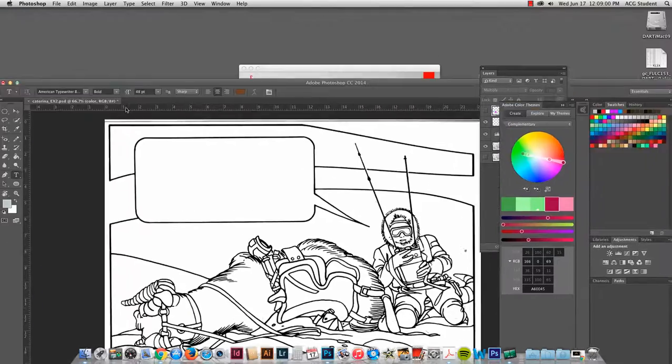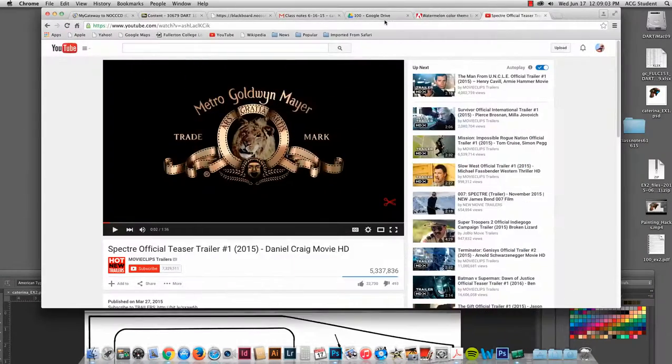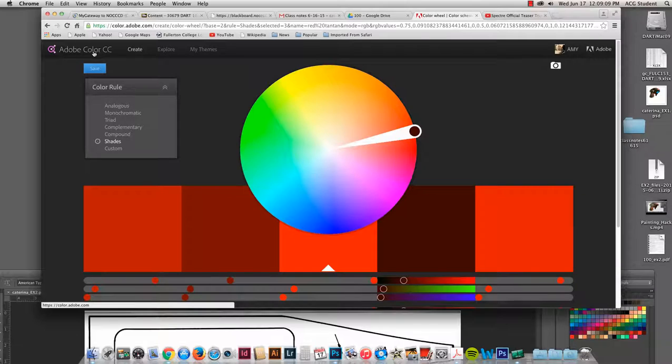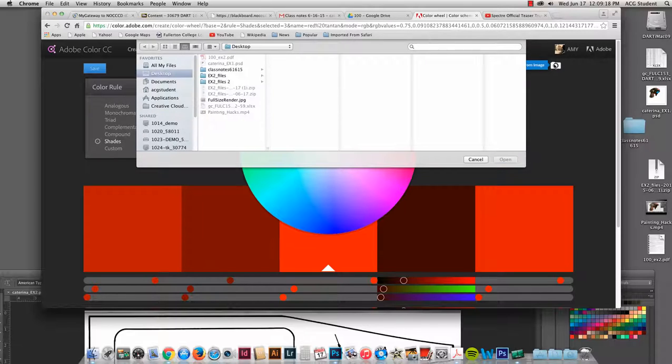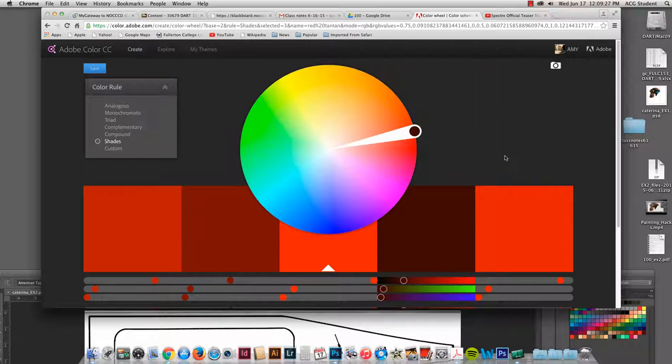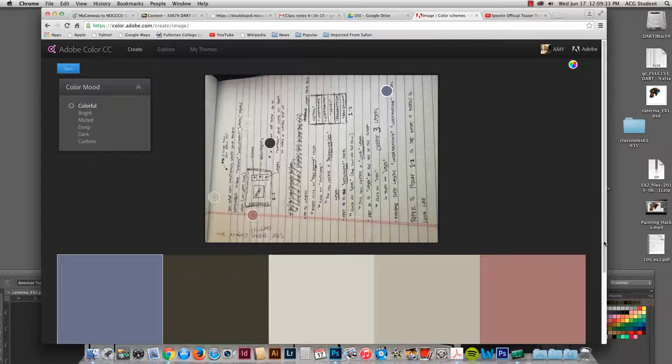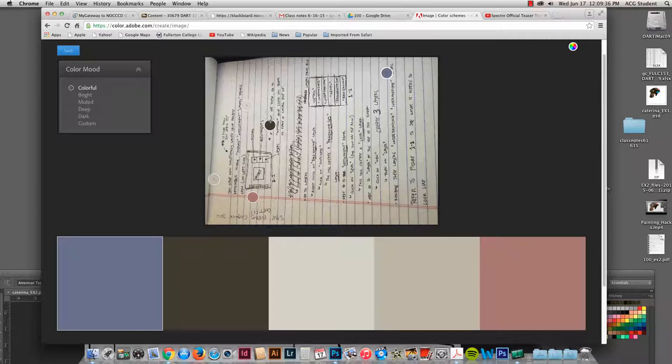One thing I want to do is take you back to the ill-fated lecture. One thing that you can do that's really cool with Adobe Color CC, and this is on Chrome, say, is create from an image. So if we go in and, let's see, say I grab these class notes and I hit open. It's going to create a color palette and save it to your library. You can move these around so that it gets ones that you absolutely love.